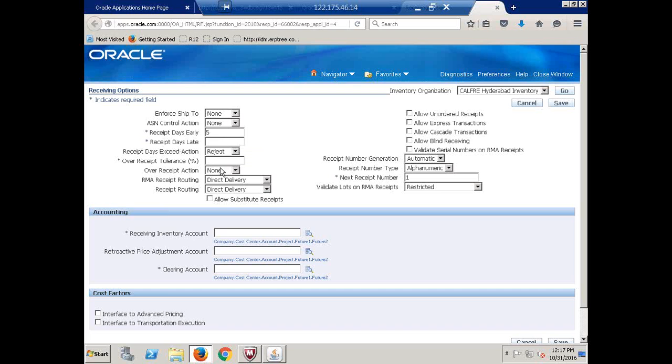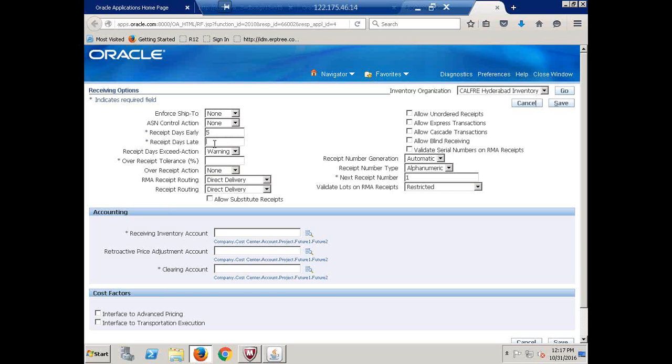These are all controls. Or else we may set 10 days early means the system has to reject, so only 5 days means none. Okay, the system has to accept. Or else at least it has to give the warning message saying you are receiving early.